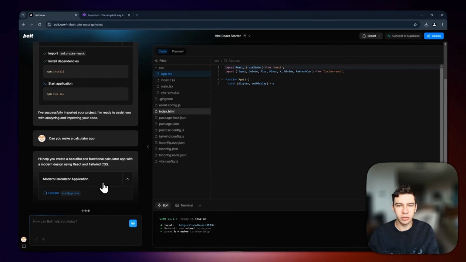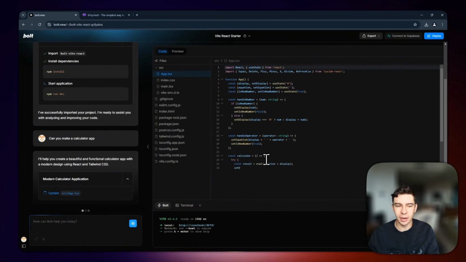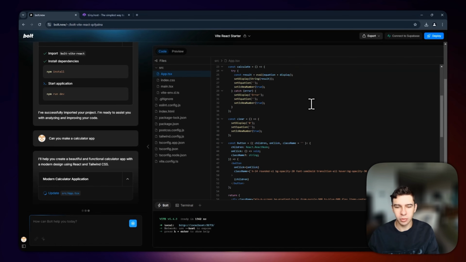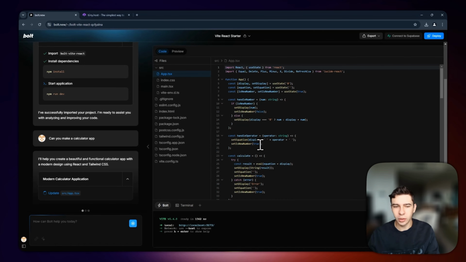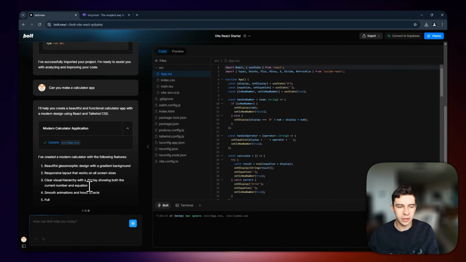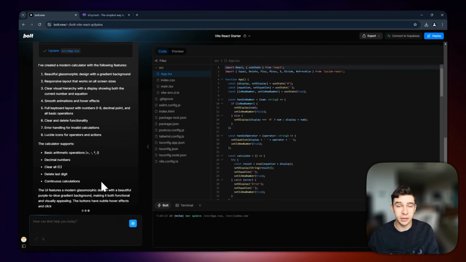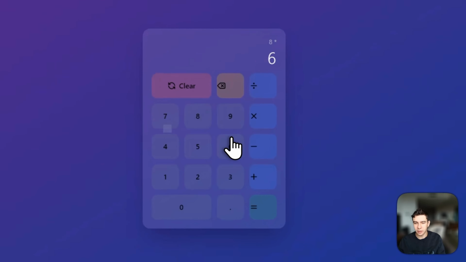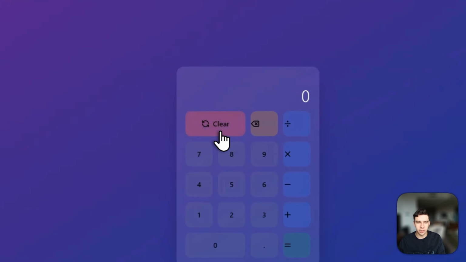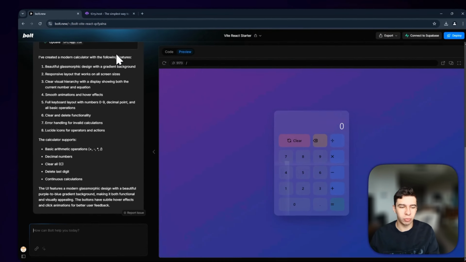It figures out what's needed for a modern calculator application, and then it goes and writes out all the code, and it's doing that right now in TypeScript, which is really nice. Should make it really easy. And once that's all done, we just need to tell it that we want to distribute this to Tiiny. Tiiny's really easy to use, and you can see here, here's the calculator. Boom, it works.